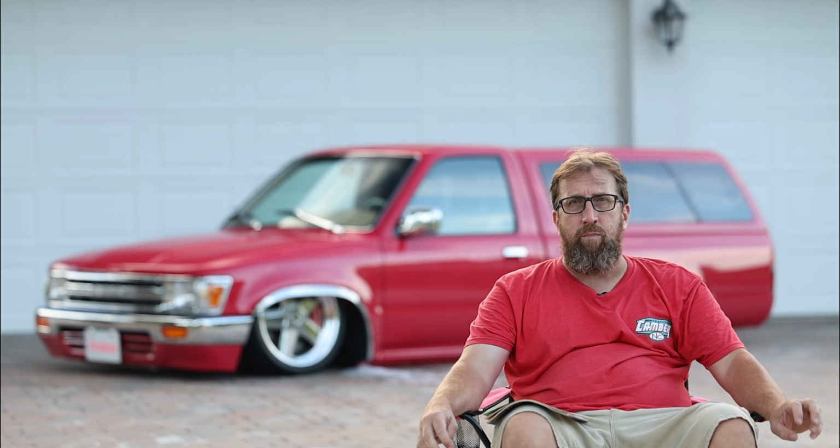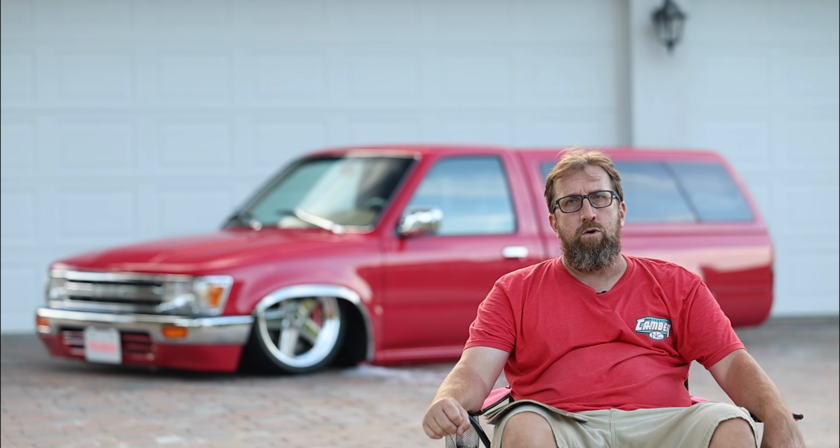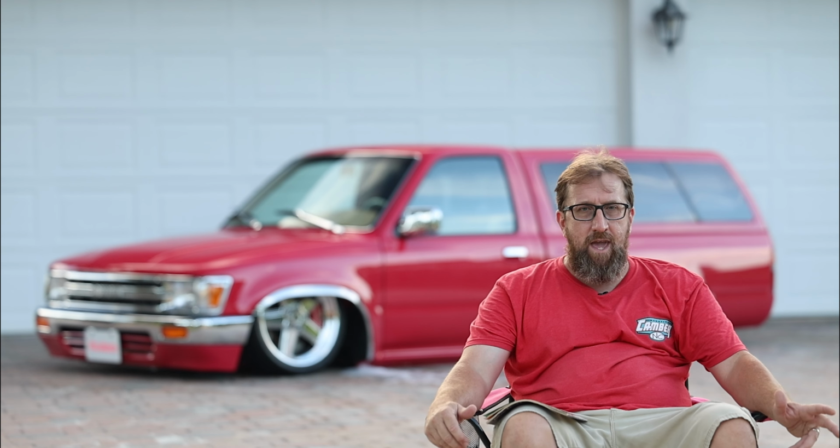It would have been done sooner had it not been at a previous shop that really destroyed the truck, but it is everything that I wanted it to be now, and I'm happy where it's at the end. If it wasn't for my buddies Eric Fulber, Matt Reynolds, Nick Daly, Stephen Hansen, Chad Gill, Fred Hebron, there's a ton of people, Negative Camber buddies, that put time, blood, sweat, and tears into this truck, and it's amazing.